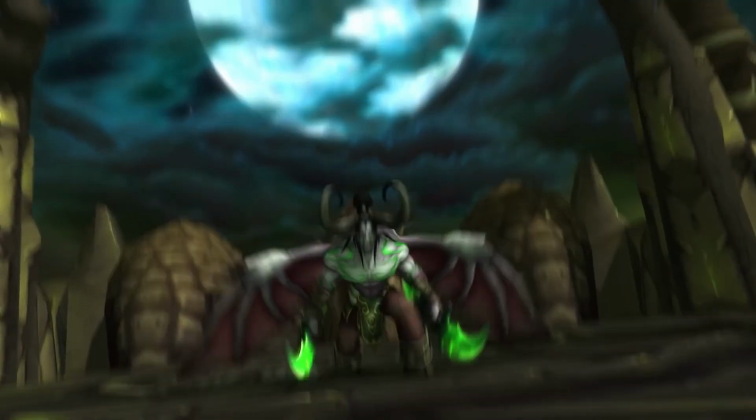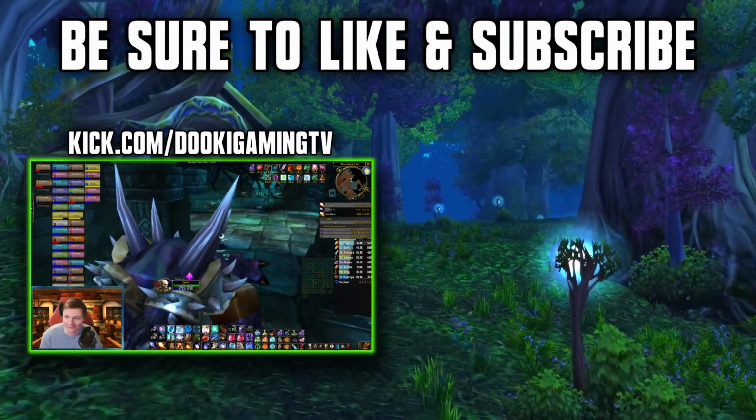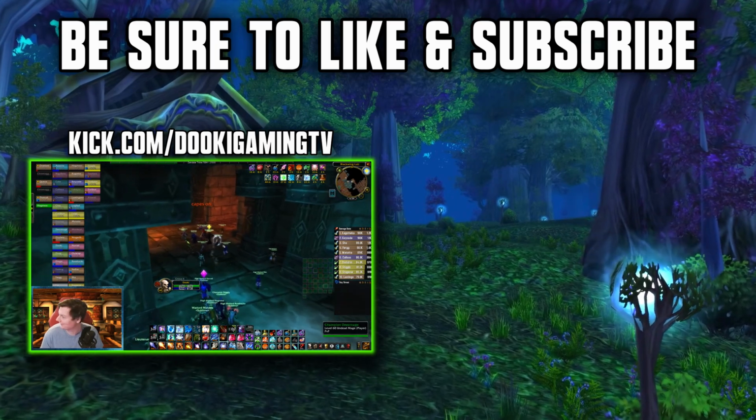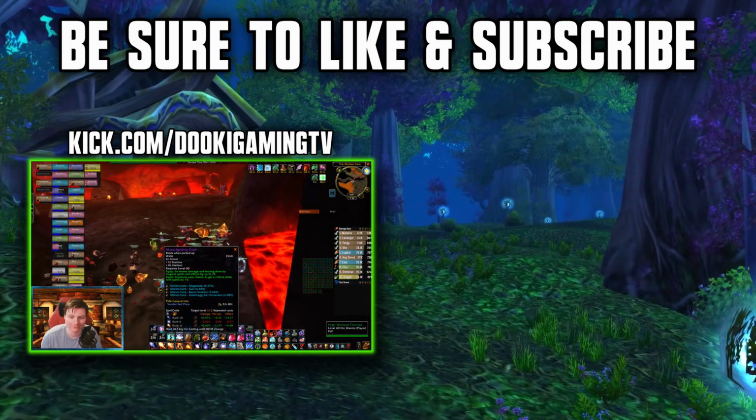You are not prepared. Got a single frost vulnerability. Holy. I got 99. Did you really? Yeah. Nice. Mana igniting cord. That's this for me.